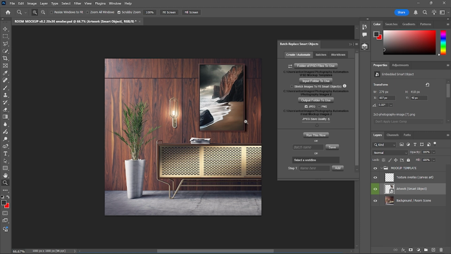So the cool thing about using this feature is if you're running through a lot of different mockup templates, it'll automatically close each one after it finishes, and it helps to keep Photoshop in a low memory state, helps to keep everything running faster, prevents your Photoshop from crashing, and allows you to crank out mockup images way faster. So we're going to switch over.